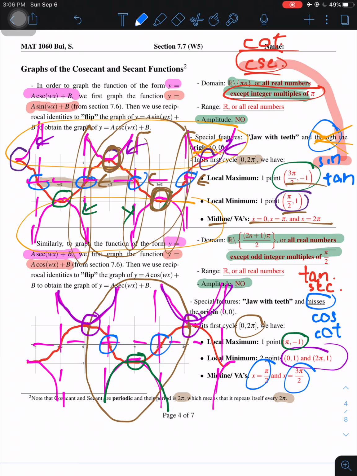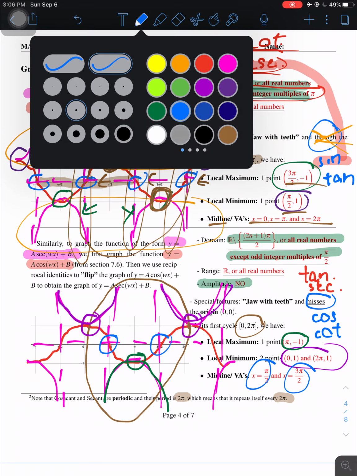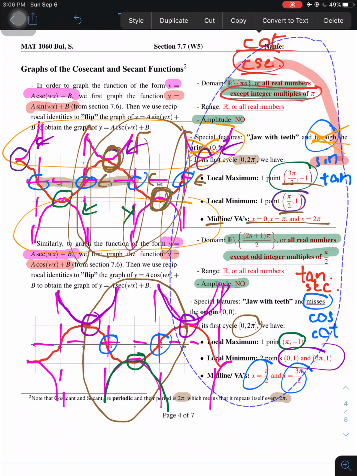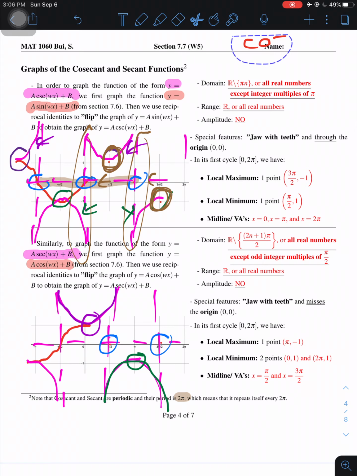Okay, and the last thing I haven't talked about is the range, right? So in here, as you can see, it covers pretty much all values, right? But except for within -1 and 1. So here, let me put a correction on here really quick. But before that, let me get some of these out of paper so that I have more space to talk to you guys. Okay, that's good enough. Alright, so let's talk about, okay, let me put it in green to catch your attention again. So the range is actually not all real numbers. It's all real numbers, but bigger than 1 and smaller than -1.